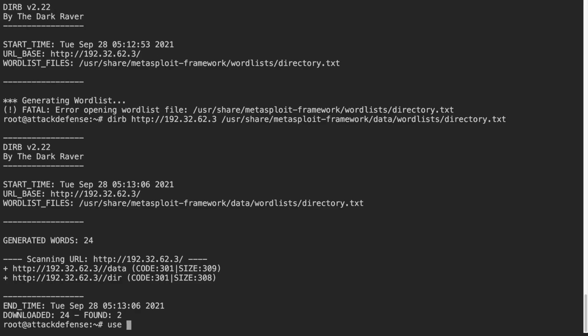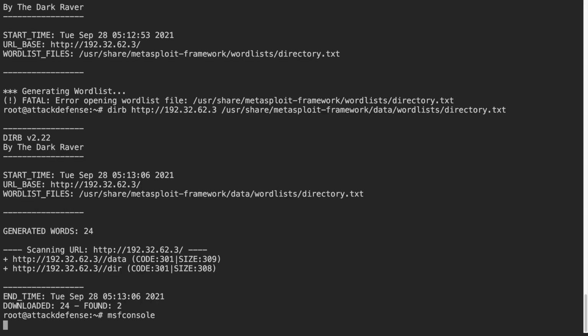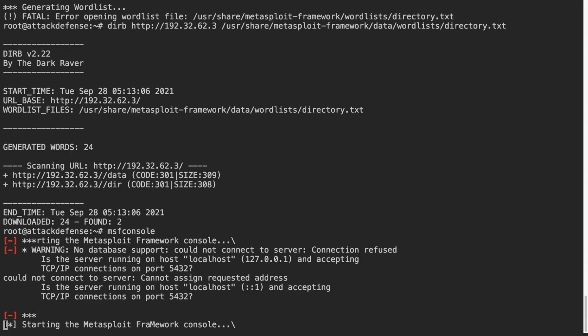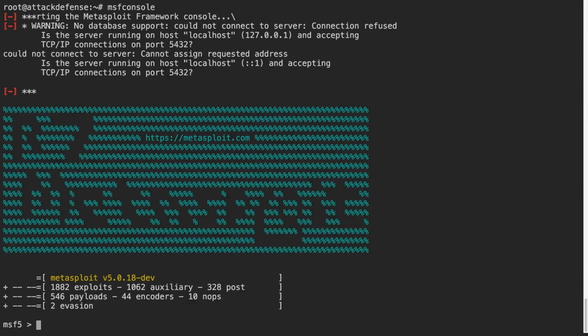In this case, we will hop back into Metasploit. It's very useful if you start doing things in Metasploit to just keep it up. If you only have one tab, you only have command line, then sometimes that's not an option.